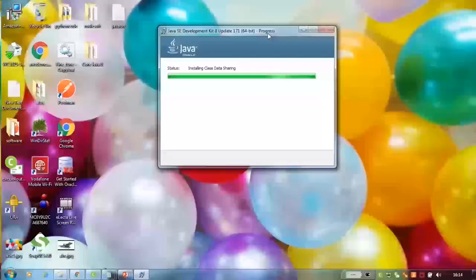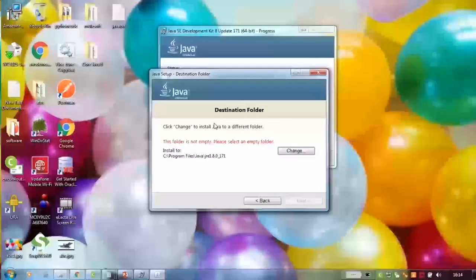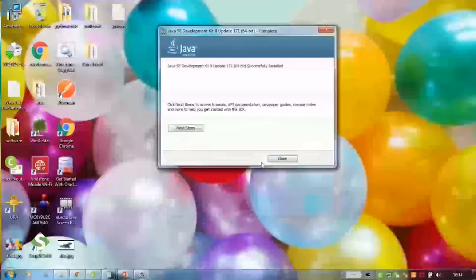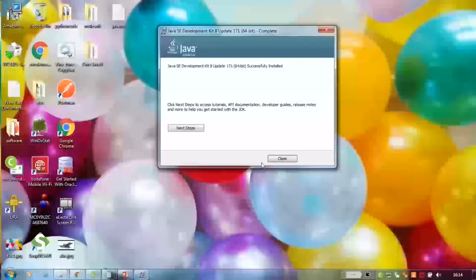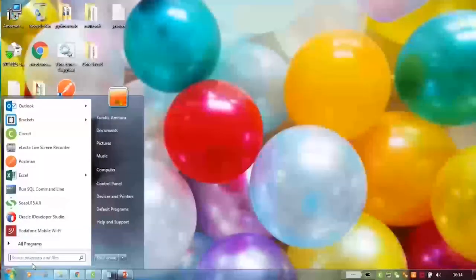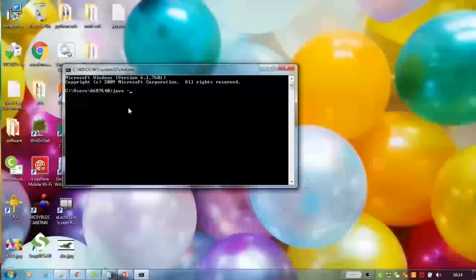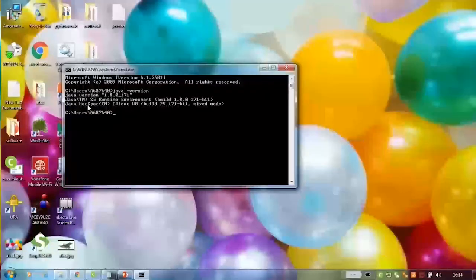Already I have installed it. Now see, it is saying that since I already have this JDK installed, I'm not going to move with the next step. Already it's installed in my system. So once it is installed, I want to check the installed version. So write cmd and type java -version. At java -version, you can see the installed component is this one. So this Java is already installed in my system.